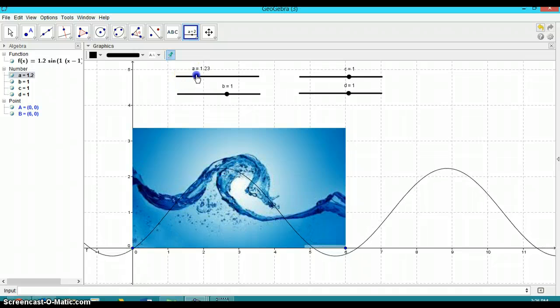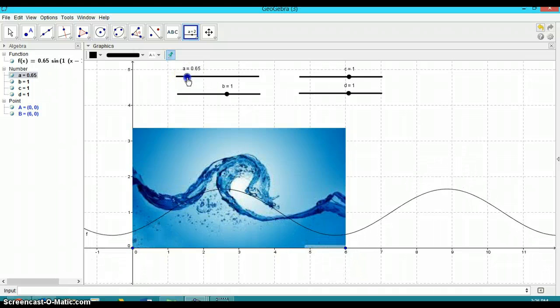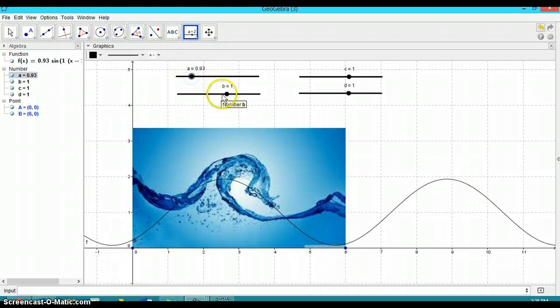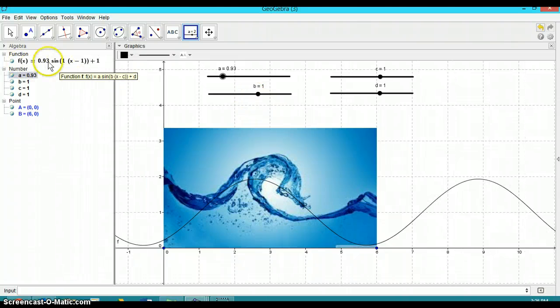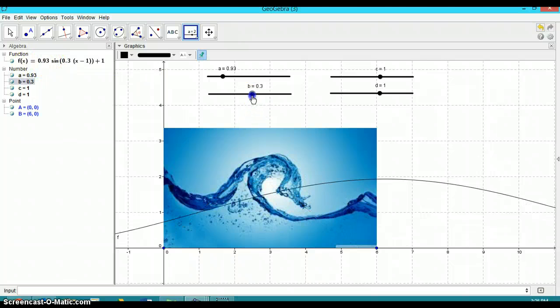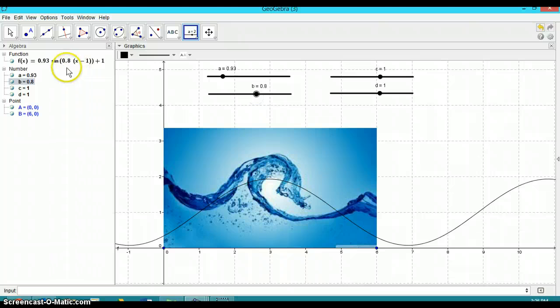And then I'm going to see what these sliders do. If I adjust A, you can see it adjusts the amplitude. And then if I adjust B, actually we can take a look at this here. Watch what happens over here underneath function as I adjust B. It actually adjusts this number here, which was B in the equation. And you can see in the yellow box below my pointer, it tells us where the constants that I have sliders for are.